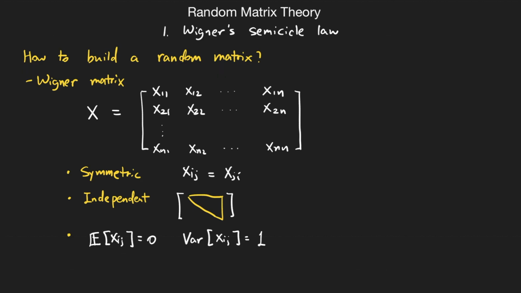Random matrix theory has become an important tool in modern data analysis because many data sets can naturally be represented as matrices with random entries. The central question in RMT is surprisingly simple. What can we say about the eigenvalues of these random matrices? Throughout the series, I'll motivate the theory using applications from statistics and data analysis.